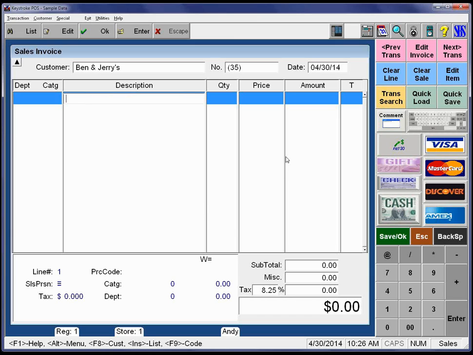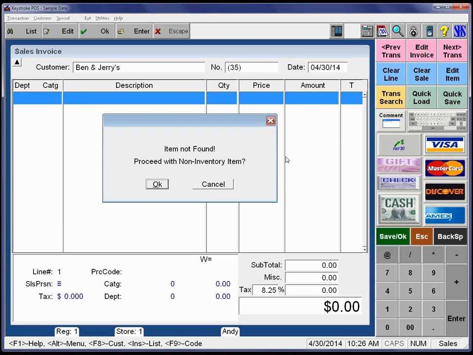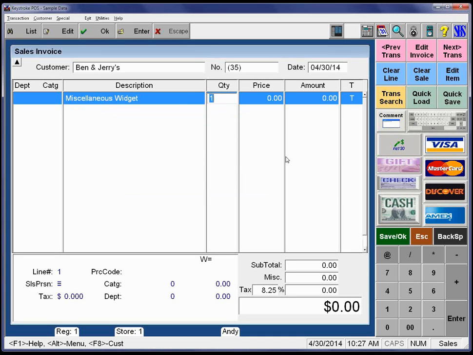So I'm going to F9 into description so I can type in a description. And I'll just call this a miscellaneous widget. And right away I'm prompted that this is not an inventory item and asking if I'd like to proceed. And in this case I'll say yes.